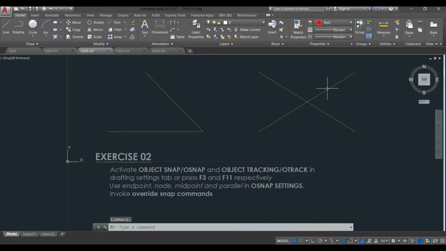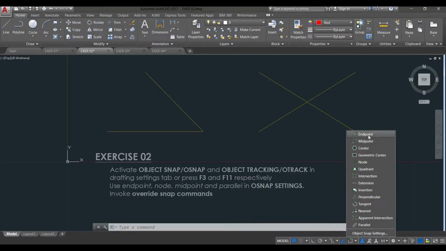O-Track tracks the cursor along the vertical, horizontal, and diagonal alignment paths from the object snapping points. Then, let us set our OSNAP by activating endpoint, node, midpoint, and this time it's parallel.